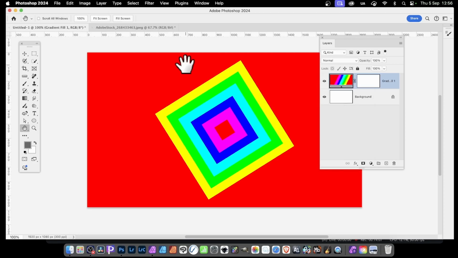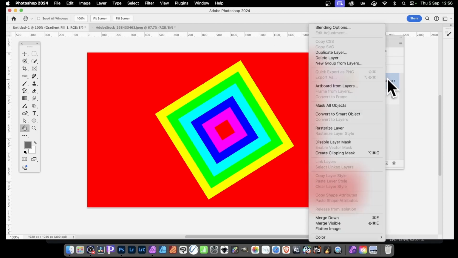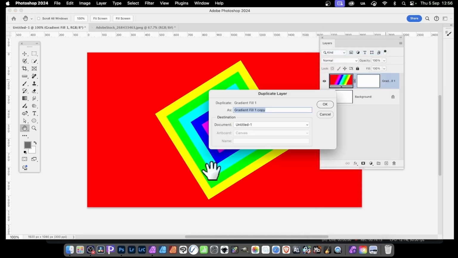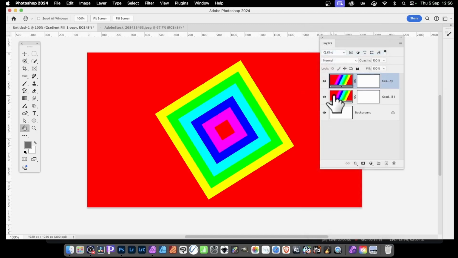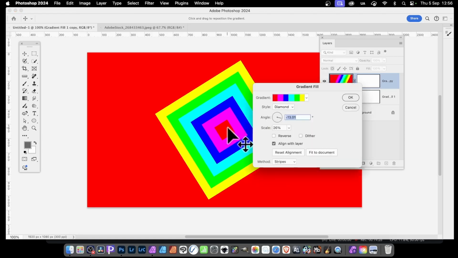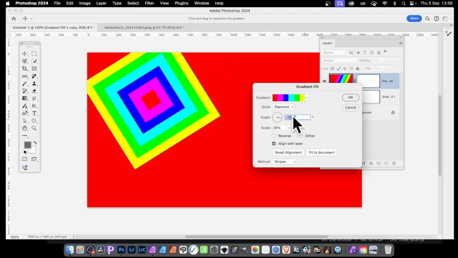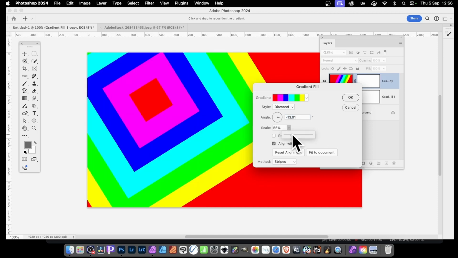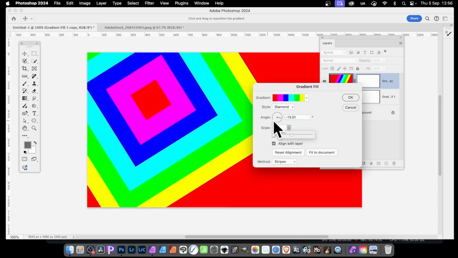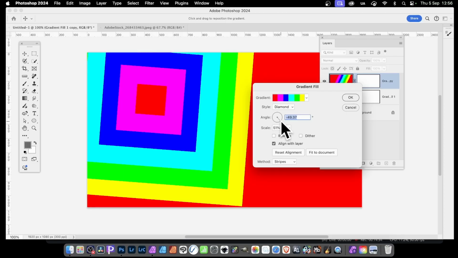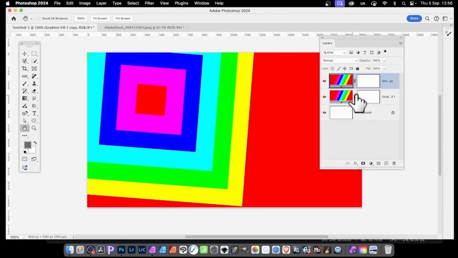Well, you can do exactly the same as the other one where you can duplicate that layer. So right click, duplicate layer, then click OK. You've got exactly the same. But again, to edit the gradient layer, you always need to have the panel displayed. So double click here. This is the key thing. Double click and that will bring that up. And you can then reposition that, maybe change the scale. So increase that and then maybe change the angle and then click OK.